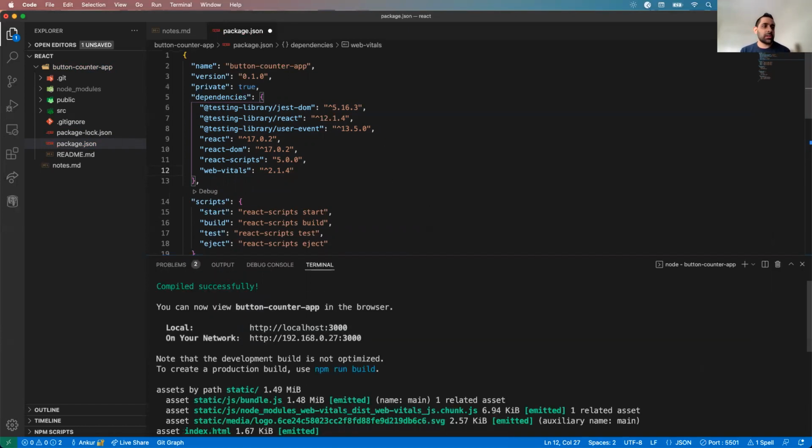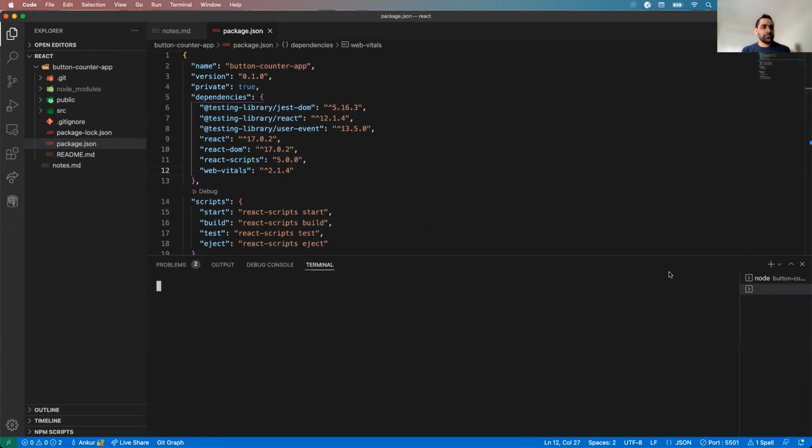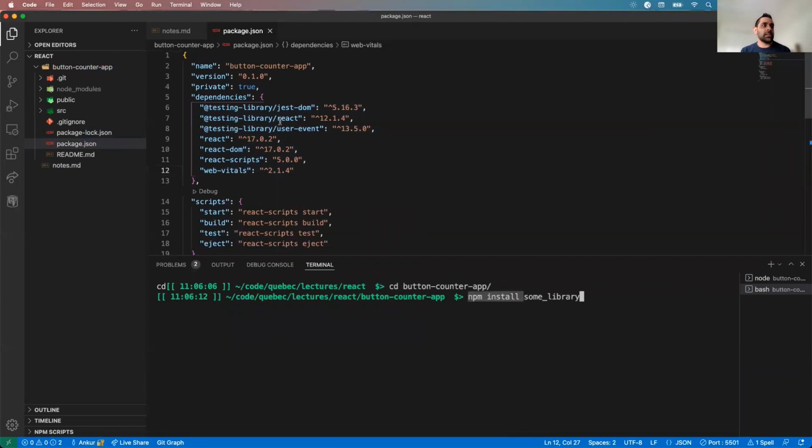If I happen to want to add a new library to my existing project, let me get to my terminal. I could go into the button counter app and do an npm install with some library name. Once I run npm install, this will automatically update the dependencies section. I don't usually need to manually edit it unless I'm specifically editing what items should be used without installing them.